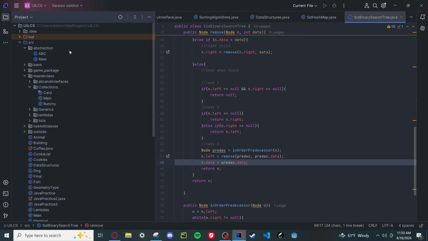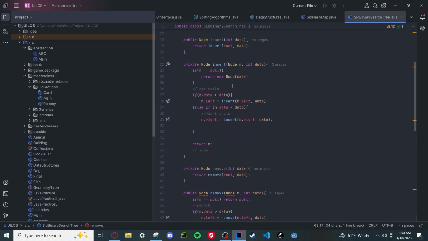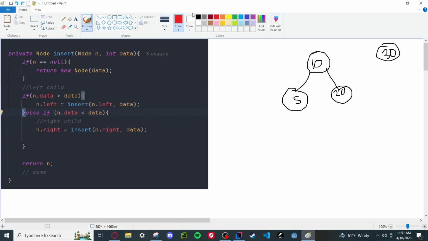Now I can explain this. Okay, let's actually explain why the deletion code works. So first of all, let's go over what I am doing here with n.data. Let's go over insertion and then you can understand deletion. So we're going to simply insert 30 into this tree. Now when we're inserting, we're looking at the data 30, and we're going to compare that 30 data value to everything. So this we can say right now is 30, and then this we can say right now is just the root.